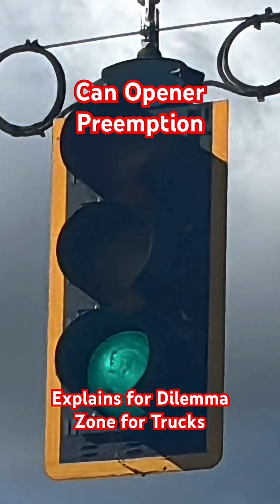While traffic signal standards, like those from the FHWA, require that the yellow and all red clearance intervals must not be shortened or omitted during a preemption transition, the initial timing of that yellow interval may be insufficient for a large truck. 2. Yellow interval calculation does not account for heavy vehicle braking. Standard yellow interval calculations are typically based on passenger car deceleration rates, around 10 ft/s squared, and an assumed average approach speed for the road.